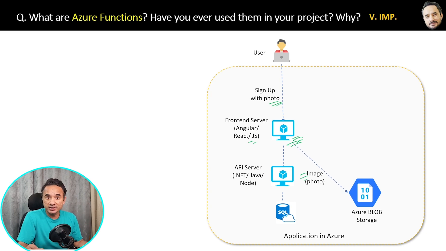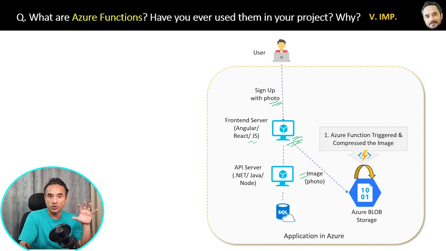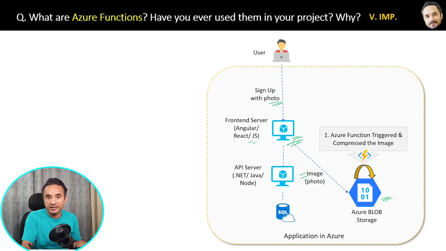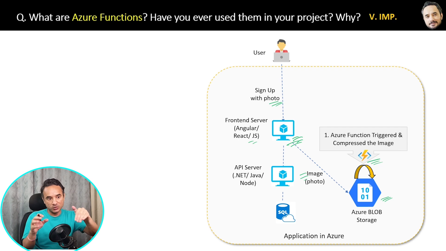As an Azure developer, you come up with a solution. You create one service in Azure — an Azure Function. Remember, an Azure Function is just a piece of code. You write that code inside the Azure Function and apply that function to the Azure Blob Storage. So whenever any image arrives in the Blob Storage, an event is triggered and automatically this Azure Function is called, and the code inside it executes to compress the size of the incoming image.